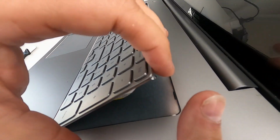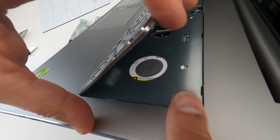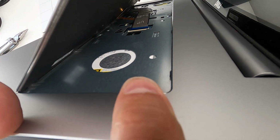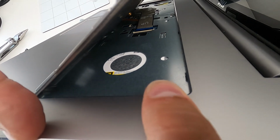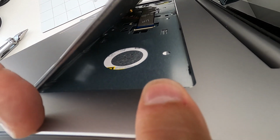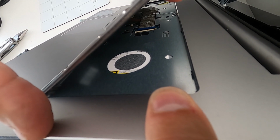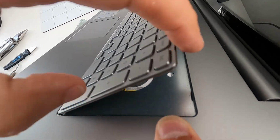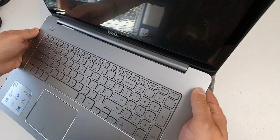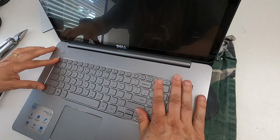When it goes back in, the orange, I don't think you can see it, but I'll knock the camera then. You want it so that the orange, when you look at it like that, is against the case. So it's not sandwiched between the main ribbon and the keyboard. And then you drop it down and push those in, and those latches click.